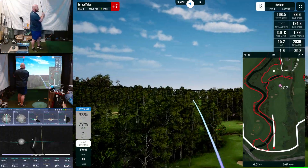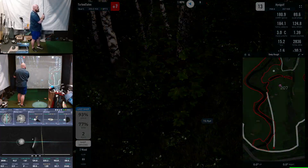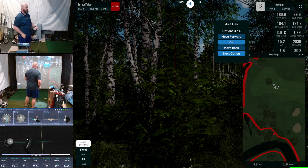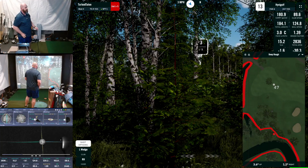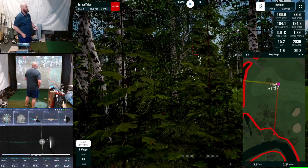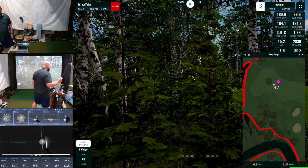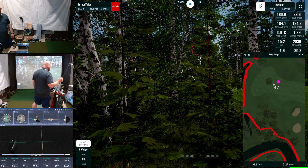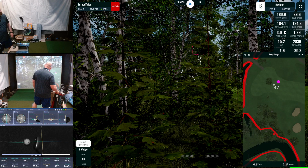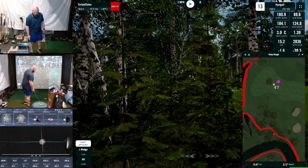There that thing is again. Okay, you can play it as it lies. I'm obviously always gonna do that. Waste of a stroke. And they got a tree here too. What did we do there? What was wrong with that? A little bit of gear effect. Man, I thought hybrids were supposed to be more forgiving. Anyhow.